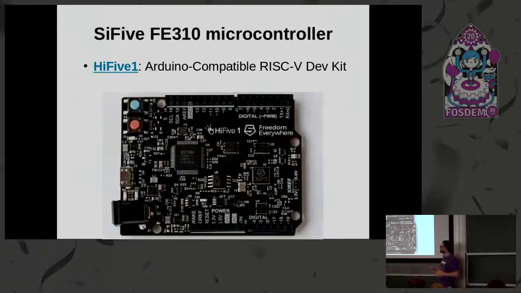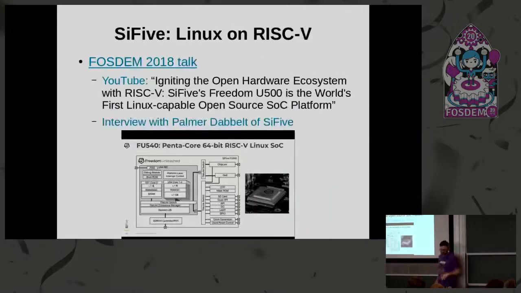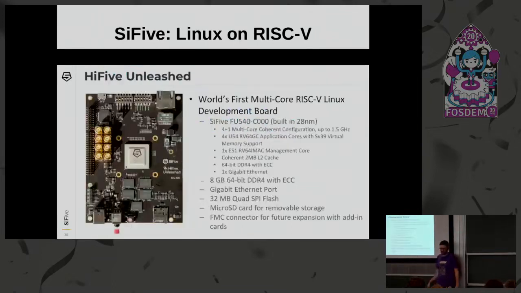It's interesting, but I really want to have a system I can run Linux on. So I was really excited here at FOSDEM 2 years ago, I think it was, that Palmer unveiled the SiFive Unleashed, which is their quad-core 64-bit Linux SoC. So there's a board called the HiFive Unleashed, which is a pretty exciting board. It's open hardware. It is unfortunately $1,000 because they only made 1,000 of them, I believe.